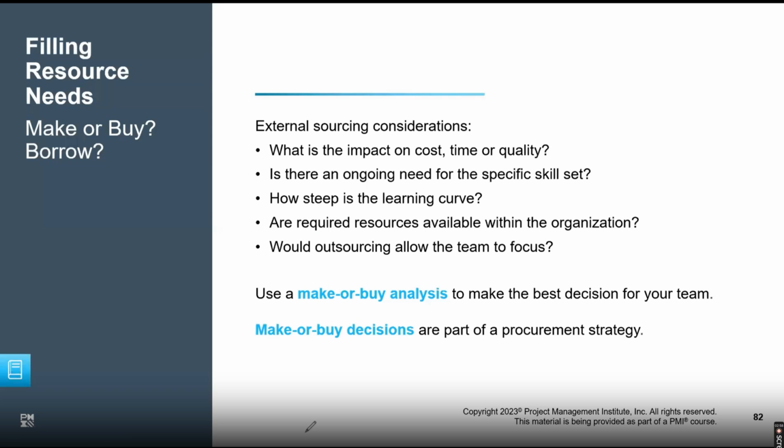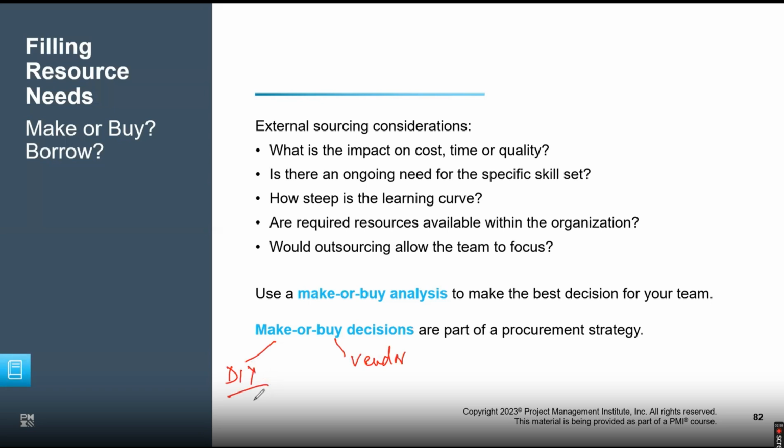Whenever we talk about resources, we have to take a decision about this concept called the make or buy decision. Make or buy decision. Make means you do it yourself. And buy is to get it from outside, which is a vendor. Get a vendor to do the job. Make is like do it yourself, DIY.